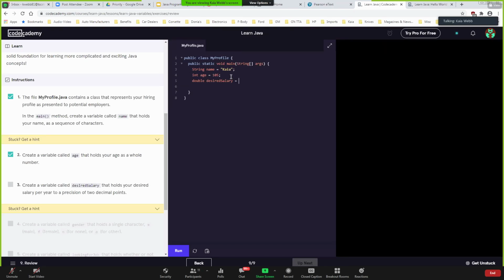So it gives you decimal points. And don't put the $ sign here because that's not part of the double, because it just stores numbers and nothing else. Oh shoot, yep. Semicolon. Yay.